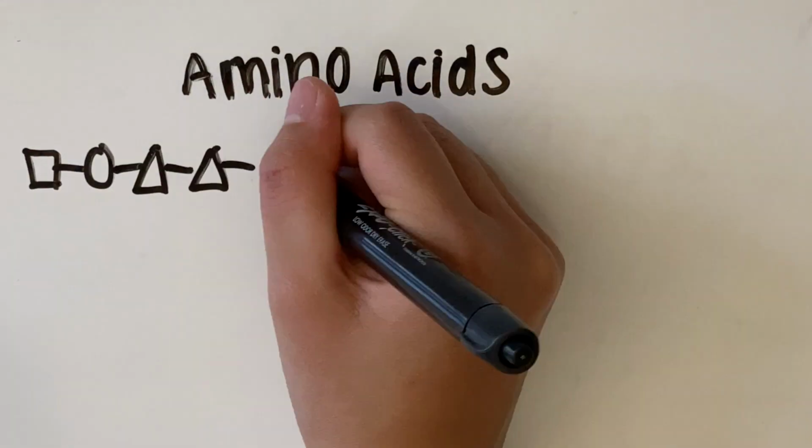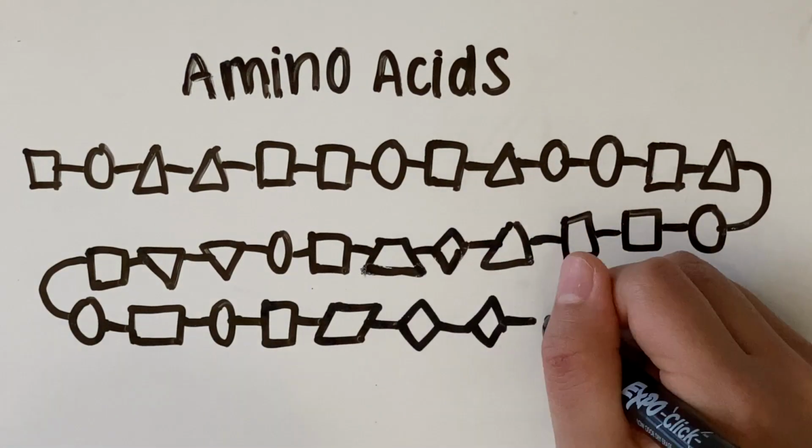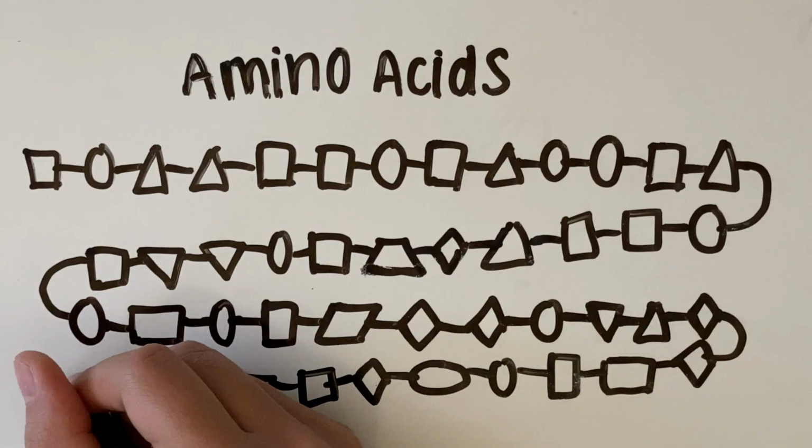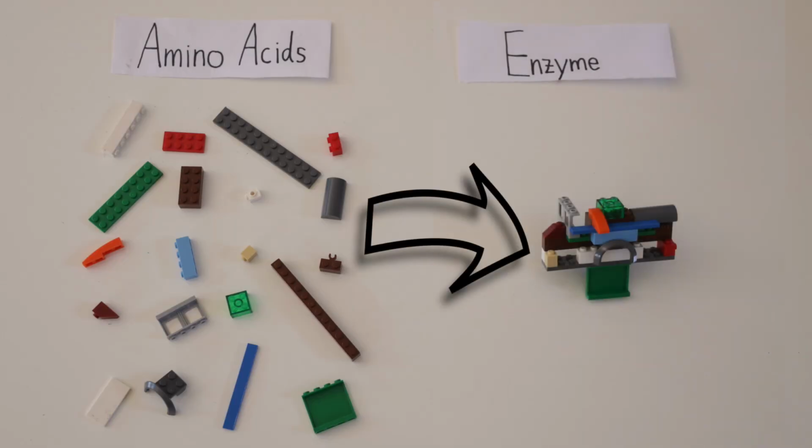All enzymes are made up of a chain of amino acids. There are 20 different amino acids on Earth, each with a unique structure. Building an enzyme is like making a Lego structure with 20 different pieces, but you can use each piece as many times as you want. The main idea of enzyme engineering is to change some of these pieces to others so that they fit better and therefore improve the enzyme.